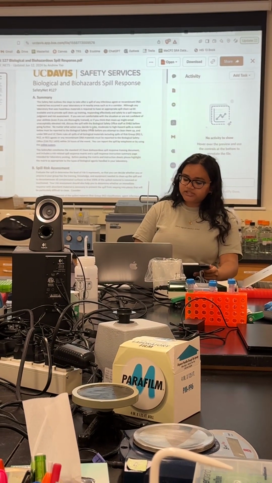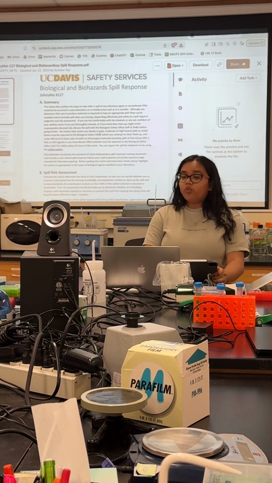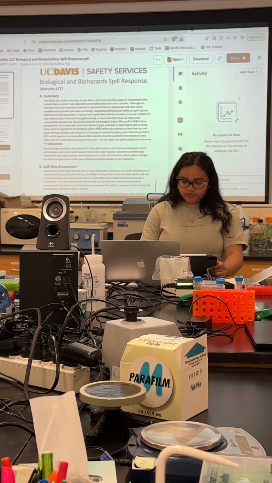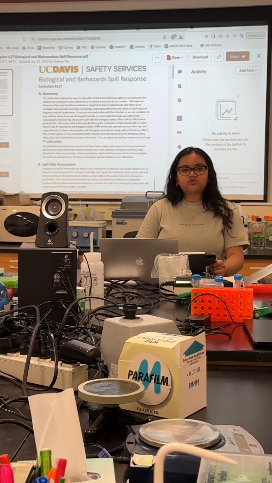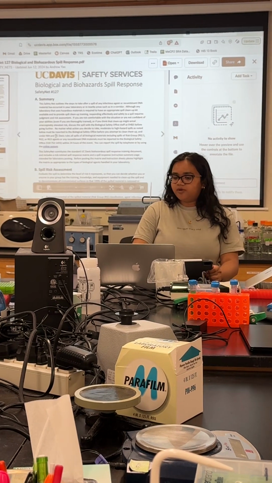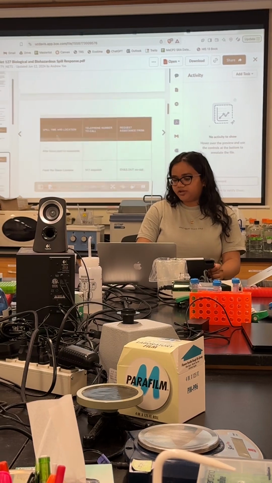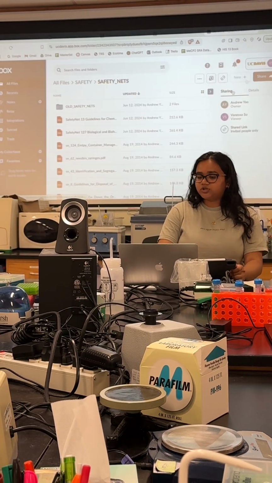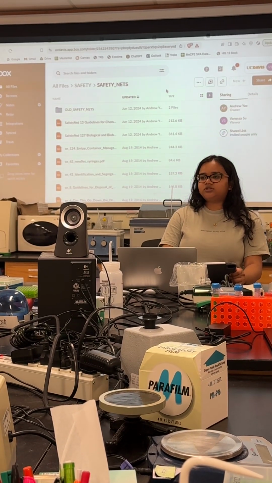So we would be cleaning up any spilled biological materials with the bleach, wait 15 to 20 minutes, and then clean up with paper towels and water. I'll be showing you guys where both of those spill kits are as we go throughout the lab. I'm pointing them out to you. But yeah, the instructions are also going to be on here, as well as emergency numbers. Does anyone have any questions at this point?